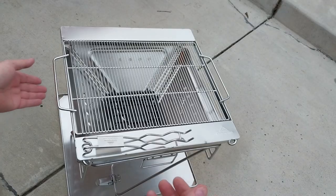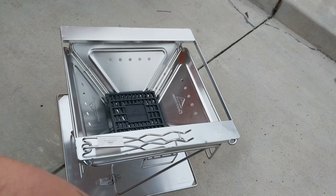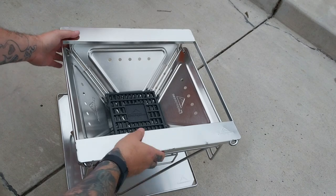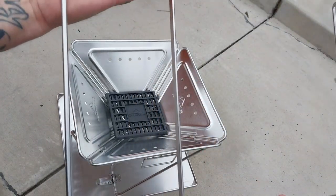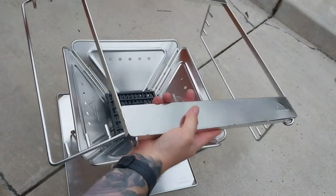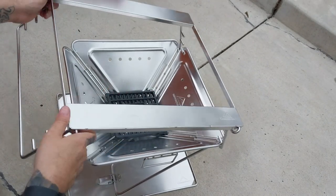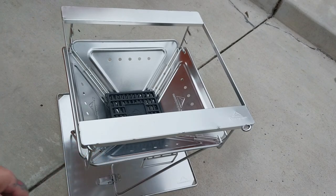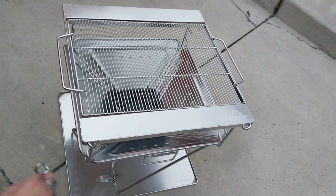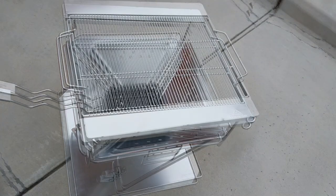So it's made out of stainless. It's got this removable grate, which is really cool. And then let me put this down as well. I don't know if you guys can see this, but this is what you use to adjust the height on it. And it just kind of fits in there, like so. And then you get your grate. You put it on, and you just set it down.